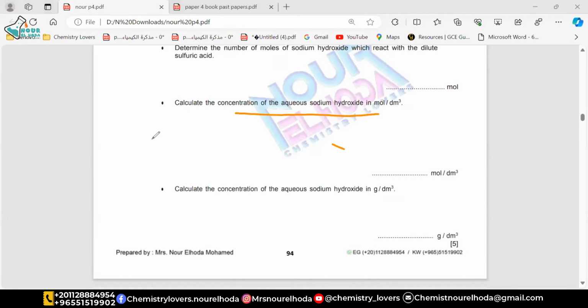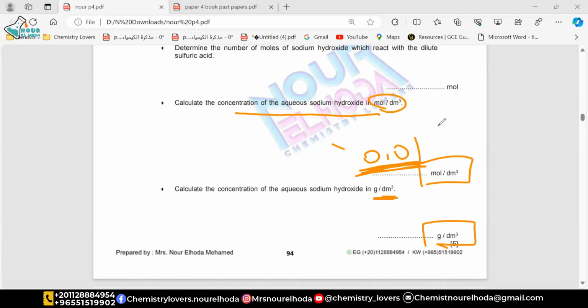If here you have the concentration, let's say مثلا ب 0.01 as an example, mole per decimeter cube, and then he needed by gram per decimeter cube. So what should you do? What should you do now? You are going to multiply. If you are having مثلا, let's say the number was 0.01 and I need times MR. Mole per decimeter cube, I needed by gram per decimeter cube, you will multiply it by the MR of the compound. Whatever بقى this compound, مثلا compound ده كان sodium hydroxide, get the MR of it, multiplied by the concentration.